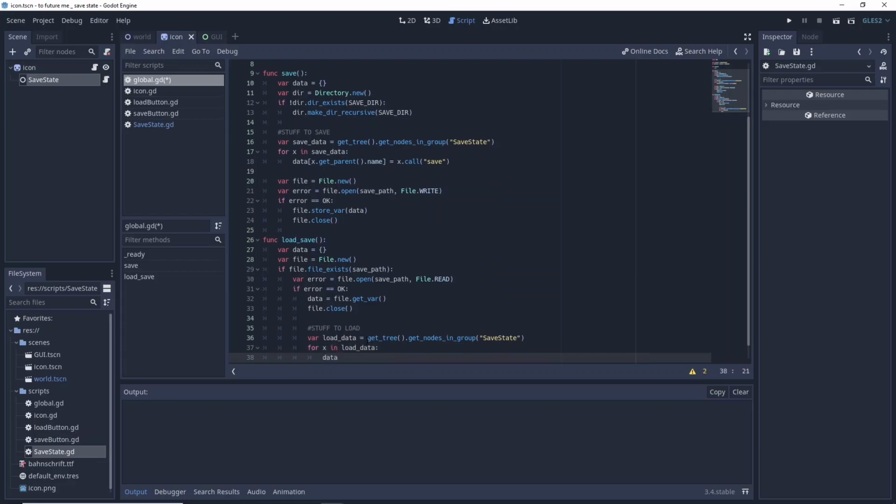We're going to, again, take our dictionary. We don't need to add the parent this time because the naming is already going to be there. And then we are going to call the load save function and pass it data.